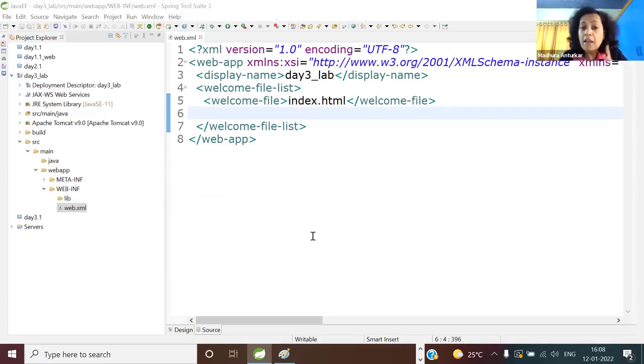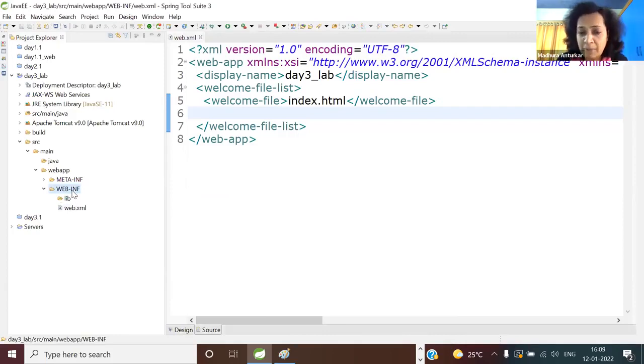Will the IDE automatically create this index page or do you have to create it? You have to create. If you create this index.html under web.inf, will it be accessible or will you start getting HTTP 404? Of course, HTTP 404. Tell me, why will you get HTTP 404? Whatever you keep under web.inf, is it going to be accessible to the client? No. So where should you keep it? Under private folder or under public folder? Public. And which is that public folder? It is nothing but the root of the web application, whose folder name is web app.